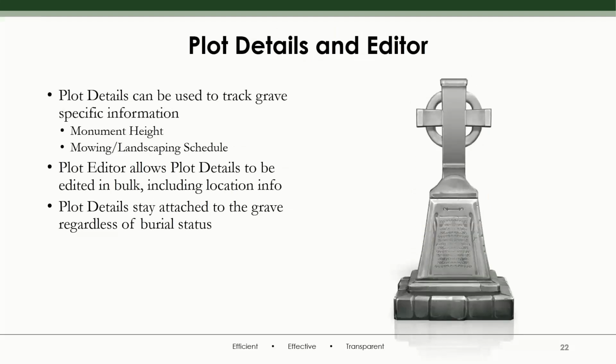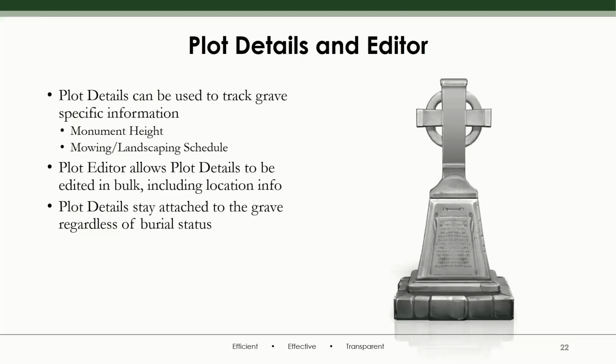What we're going to go into a little bit more detail on are the plot details and editors. So the plot details can be used to track grave specific information like monument height and mowing and landscape schedules. The plot editor allows plot details to be edited in bulk, including location information, while the plot details stay attached to the grave regardless of burial status.